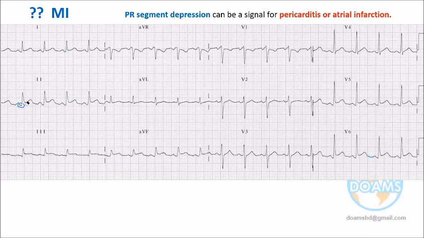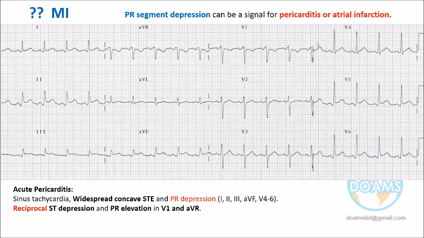So practically, we will do the troponin also here. We are not treating the patient by looking at ECG only, but initially we need to suspect that it may be pericardial inflammation, pericarditis. So if we find the ST elevation is not coved up, second point, it does not maintain a specific coronary artery territory, and it is associated with the PR segment depression, most likely diagnosis will be pericarditis. Okay, pericarditis.